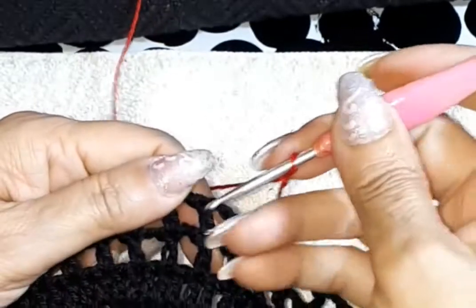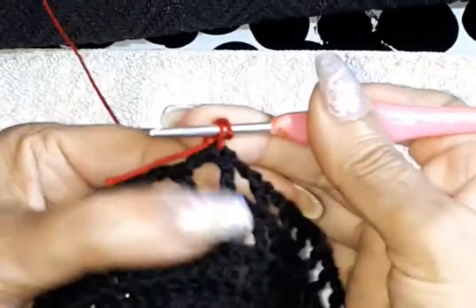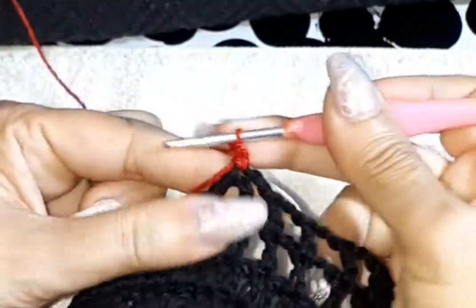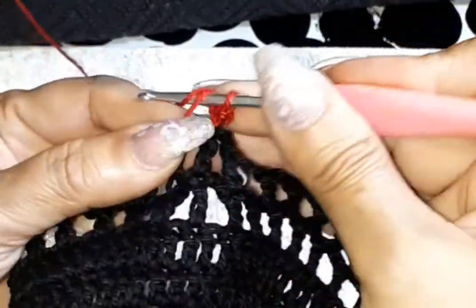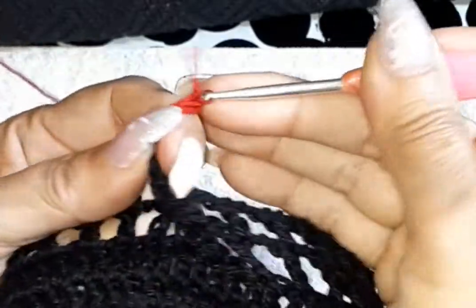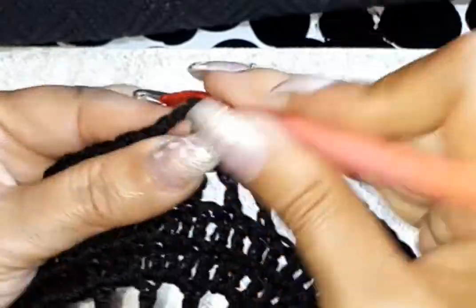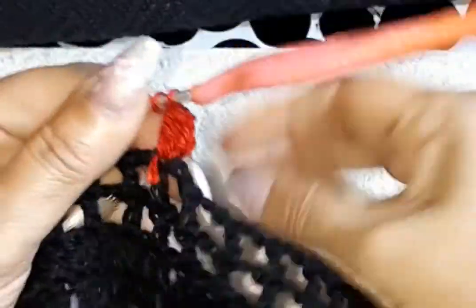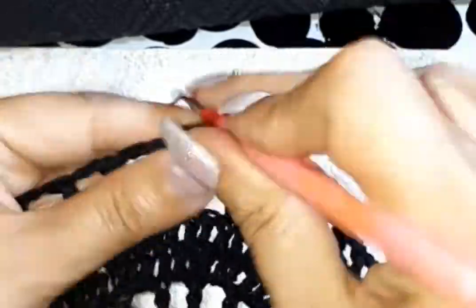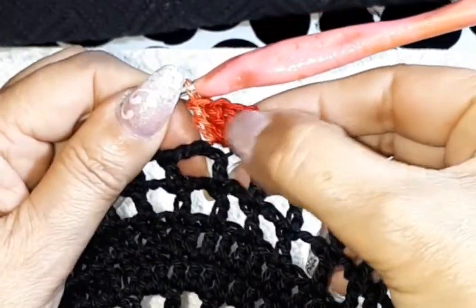So I've tucked in my loose ends already. I'm going to go into whatever space. If you continue on with the same color, you continue on from there. So I'm going into whatever space here. It doesn't matter. Single. I'm going to go up 1, 2 chains. That will equal a double crochet inside of the same space here on top of the double crochet from the previous row. We are going to do 4 double crochet altogether. That includes with the single and the 2 chain we went up. So 1, 2, 3, 4.